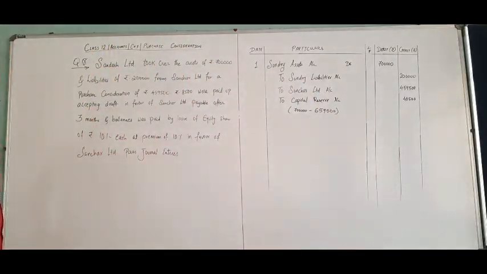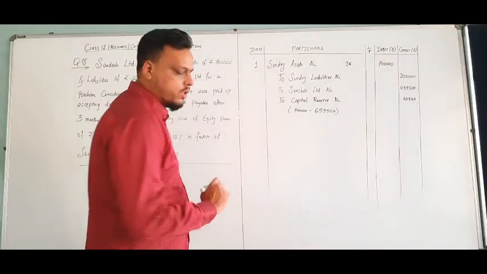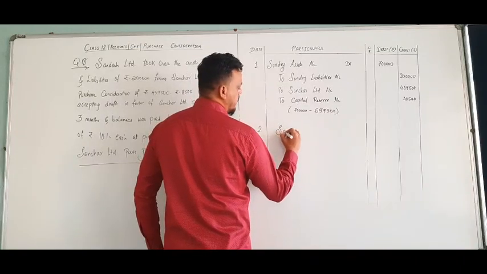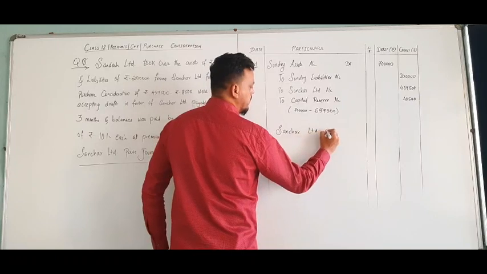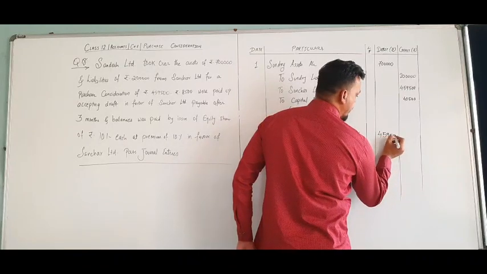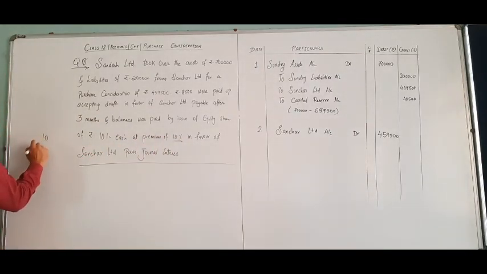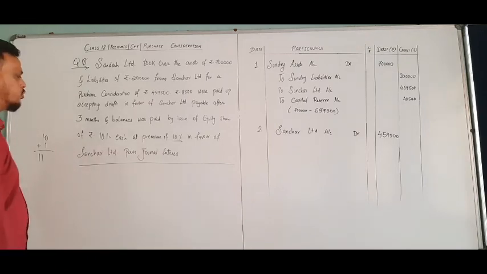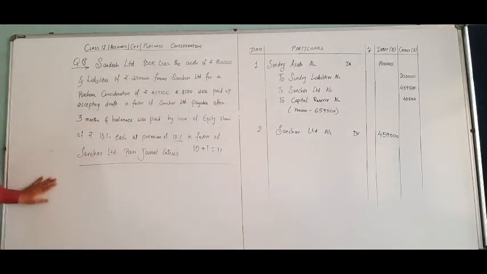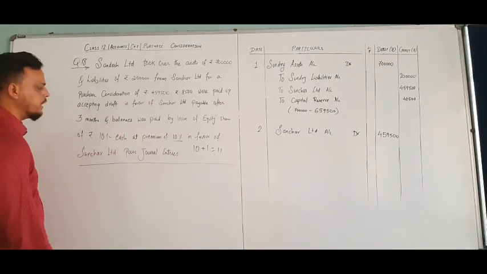But the major problem will be how much amount has to be issued as shares. I'll write a working note over here. The balance has to be adjusted. First, write entry number 2, where Sanchar Limited has to be issued shares. So write Sanchar Limited Account debit. Here the total amount is 4,59,500, but it has been mentioned that the securities premium is 1 rupee. So 10 plus 1 is equal to 11 rupees has to be collected by the organization. 10 rupees is the face value of that particular share, but 1 rupee is a securities premium.